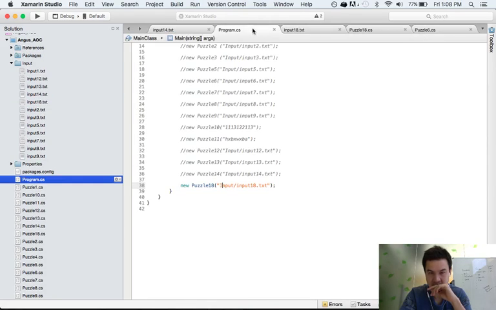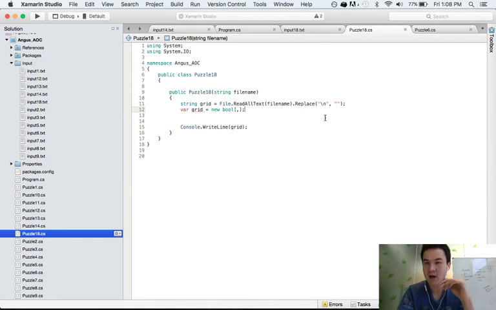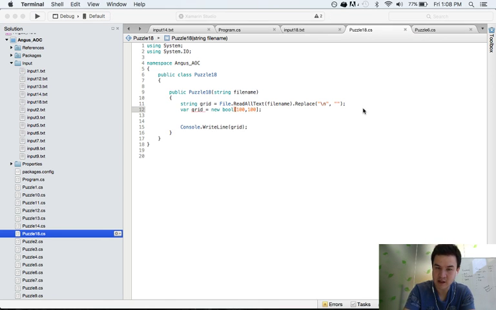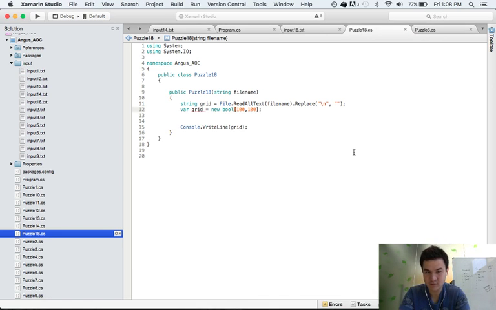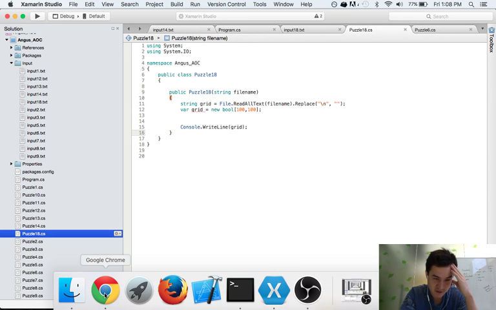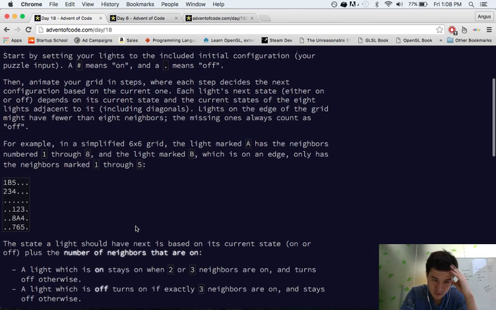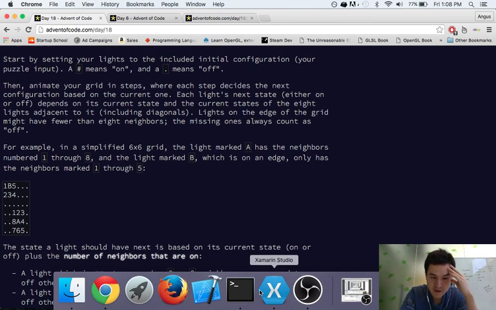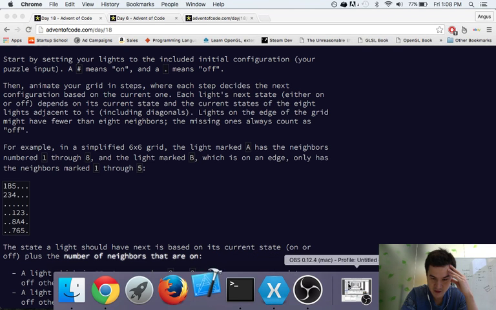Yep, it is. Okay. 100 by 100. Good. I think that's fine. And then let's just set the configuration.